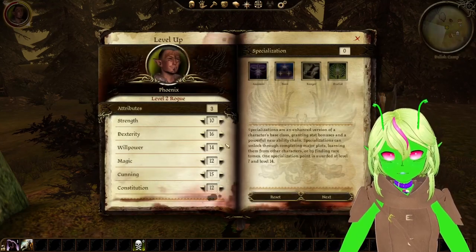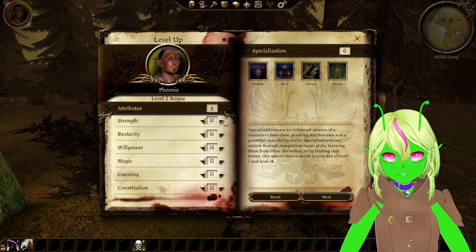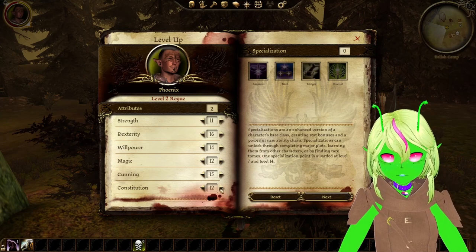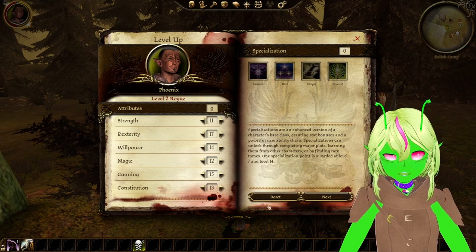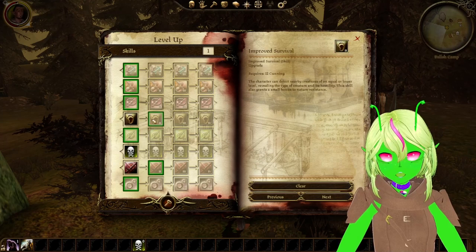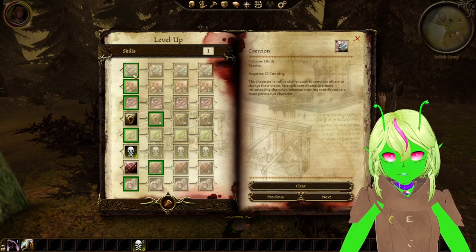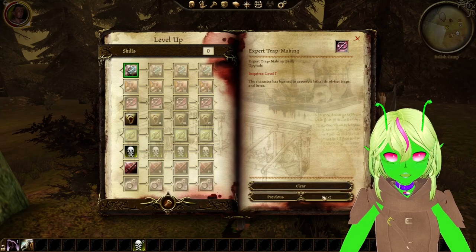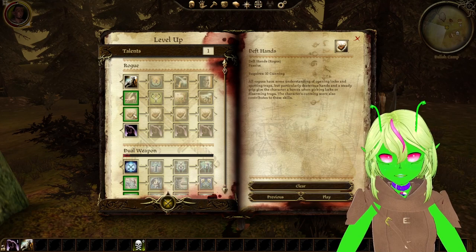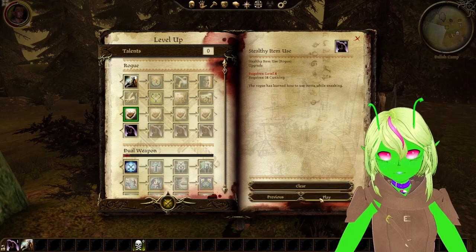I should level up. So I get one for strength. I'm going to put strength so I can use my sword. One on the constitution, one on dexterity. I want to be able to use my sword. I'm going to take coercion, because I kind of like being able to talk my way out of issues. And I am definitely going to take lockpicking, because that's always useful.